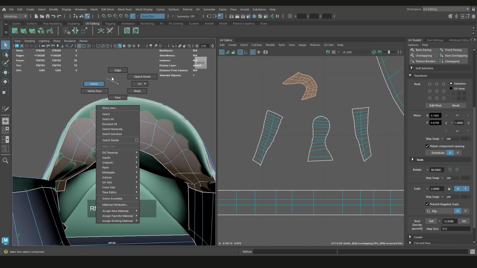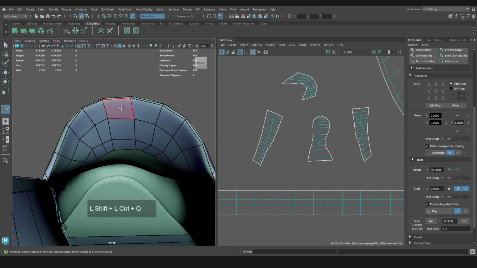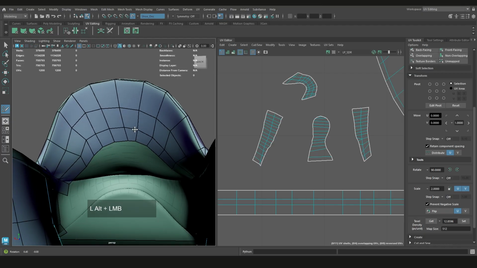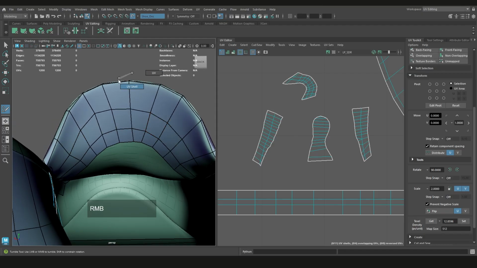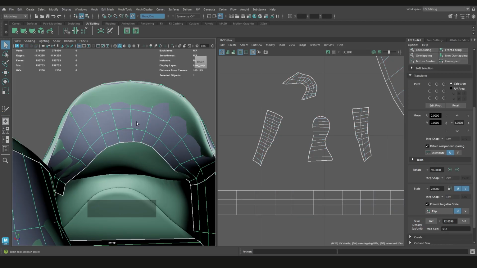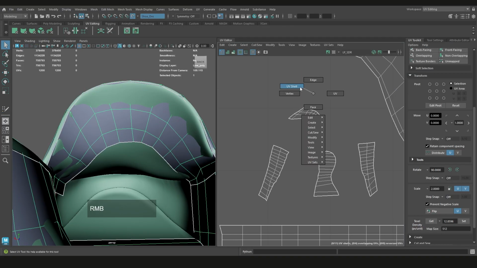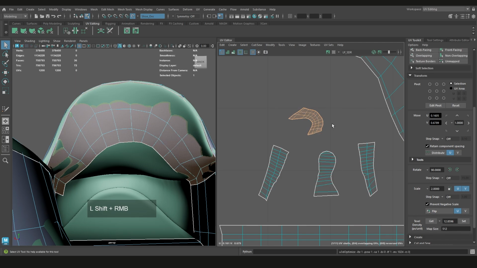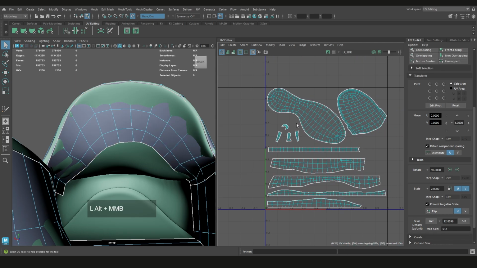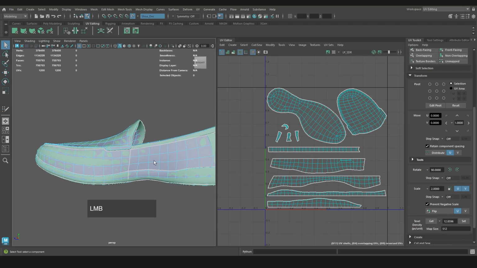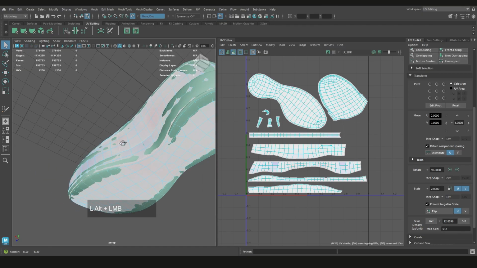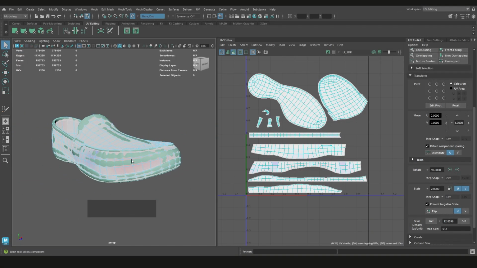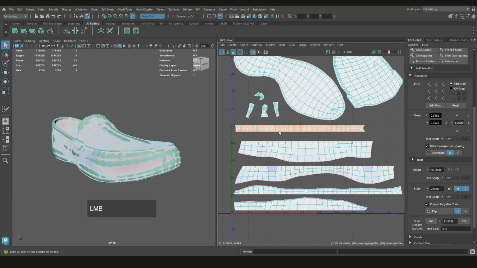One thing I will do is go back into object mode, Control Shift Q, and just move these, because I feel like those are not too well spread out, right? Just kind of oddly spaced, that's all. Okay, back into object mode here, Control Shift Q, sorry. And then back here with UV shell, and we want to optimize that. So basically any piece that you changed, all right? Just to check that, we can press 7 on here. And yeah, they're all pretty good. Again, these areas here are the ones that we did change.